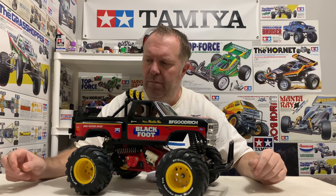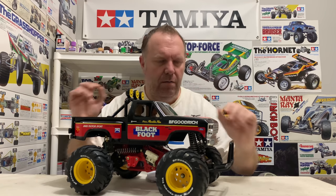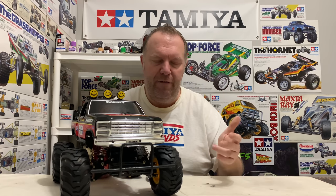I've got a bit of time before the guy's collecting it, but it 100% needs to be done. It's a massive part of the overall look of the car to have that grille done correctly. Now, funny enough, on a Tamiya Legends Facebook group, I put a message up asking how people have done it. Most of them were showing me pictures of a Rerere grille, which is completely different.